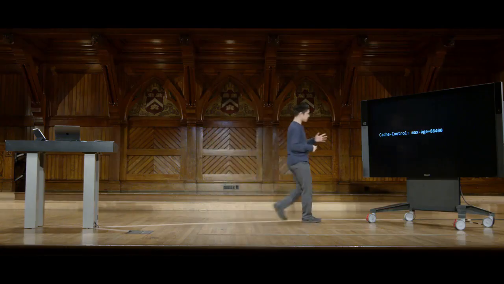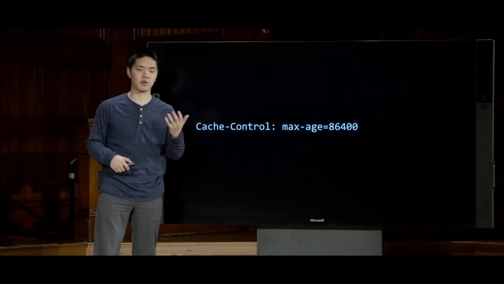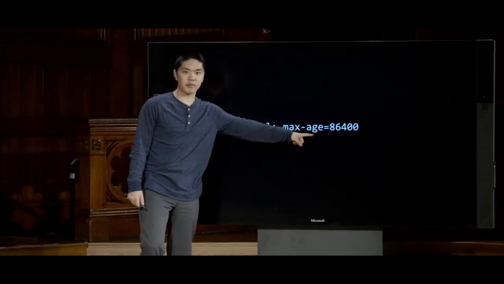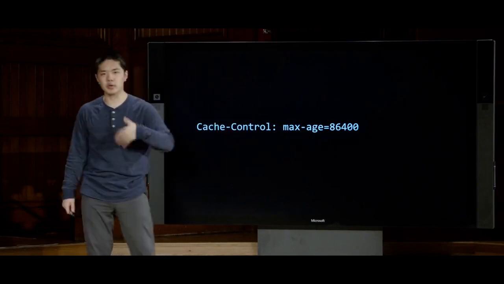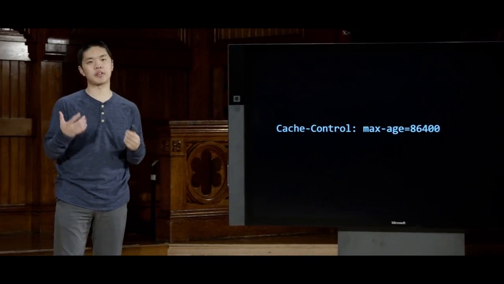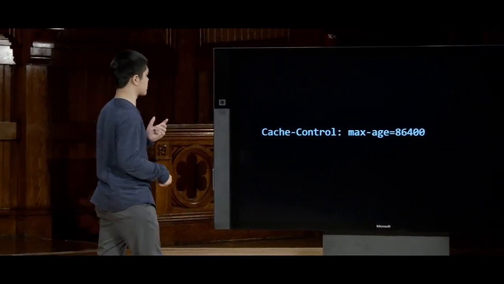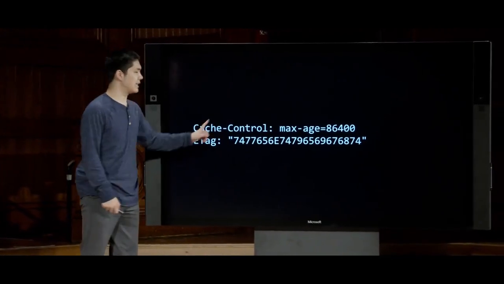And so in most web browsers, you can do a hard refresh to say, ignore whatever is in the cache and actually go out and make a new request and get some new data. But ultimately, if you don't do that, you're subject to this cache control, where the web browser is going to say, unless this number of seconds has elapsed, we're going to reuse the existing version of the page. And so an alternative to this approach, and this approach certainly works and is quite popular, we can add to this approach by adding what's known as an ETag.